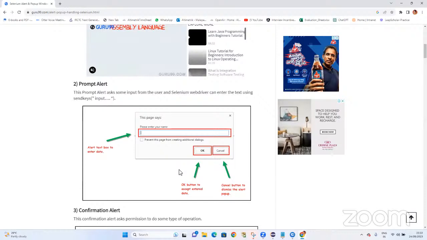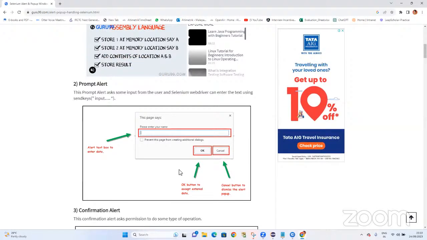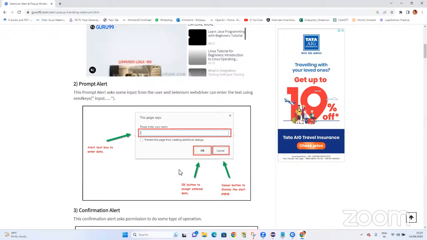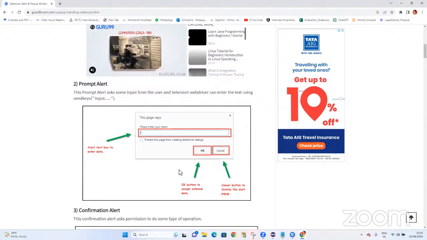For example, you missed your name, which is mandatory in the form, and you click on continue. It is giving you an alert message saying that you missed your name. If you want to enter your name here itself, then you can enter it and click on OK. It will take you to the next page of registration. Or if you don't want to enter the value here, then dismiss it, go back to the form again, enter it there, and then click on continue. So you have two options here.